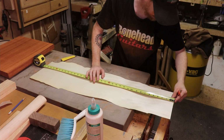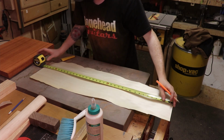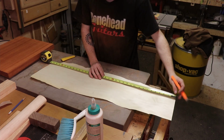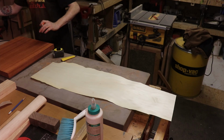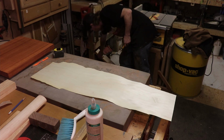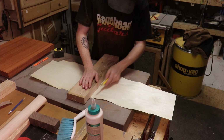Alright, so we're gonna cut this in half. The black veneer, thank God, I don't have to have a seam, but this ass pin I do. I don't even know if this is gonna work, to be honest. I might have to rethink some things. Good enough. I might as well just use a straight edge, if I have one. Where's the straight edge? Straight edge, straight edge. Good enough. Whoops. Sure.